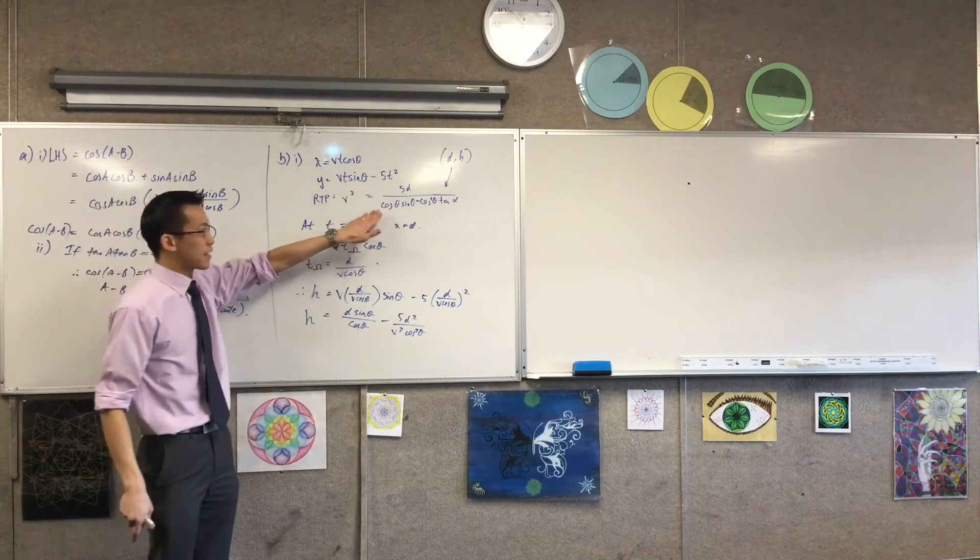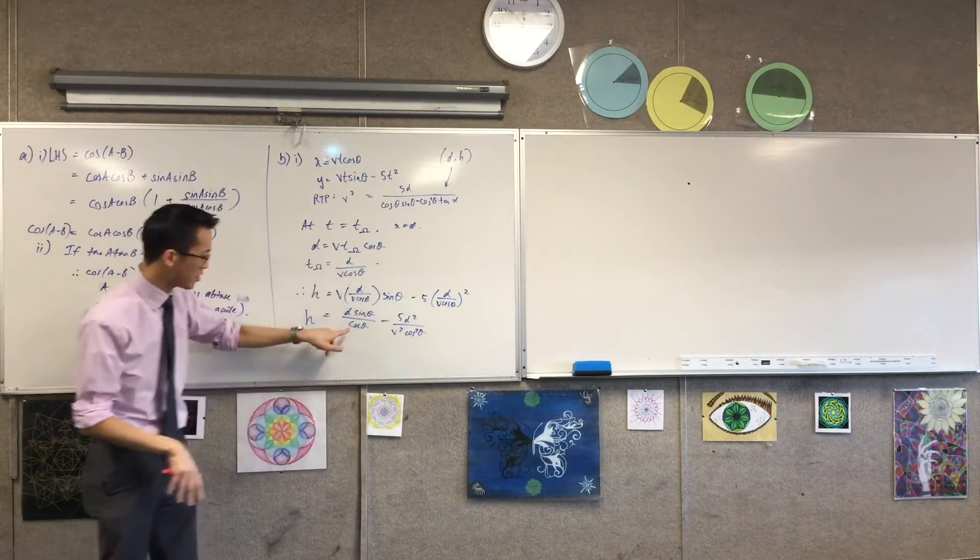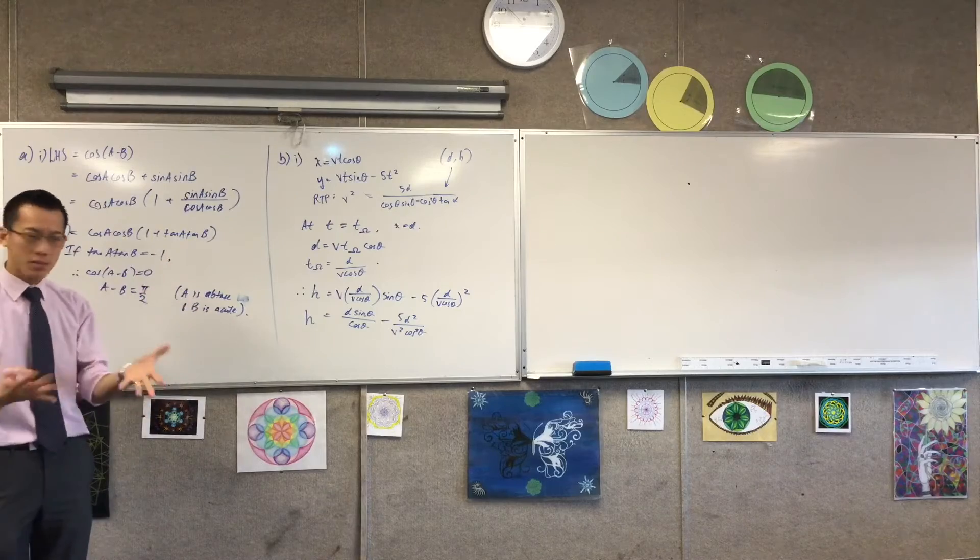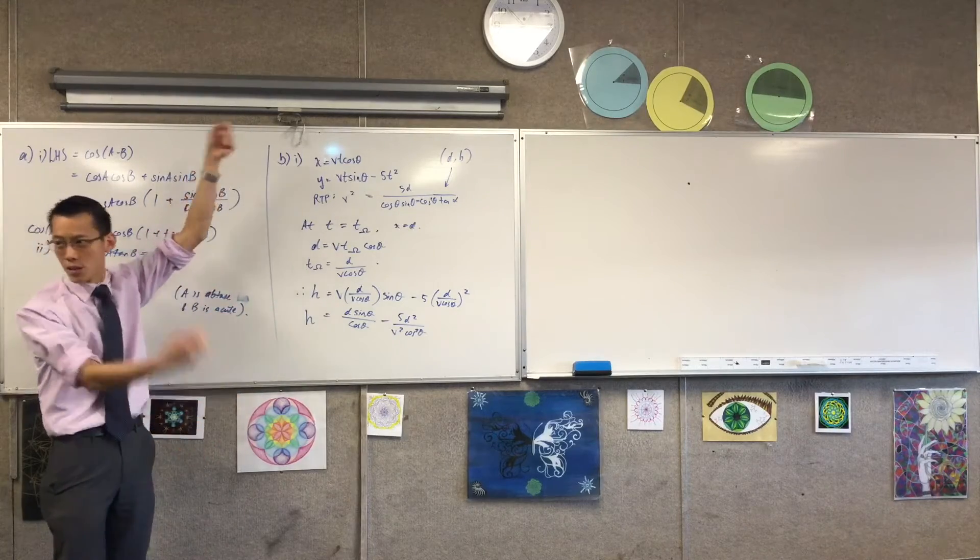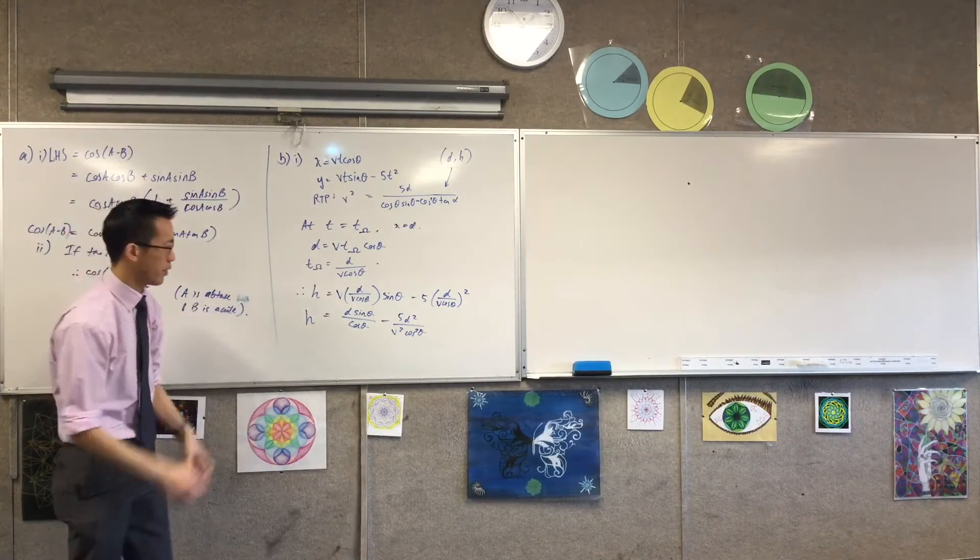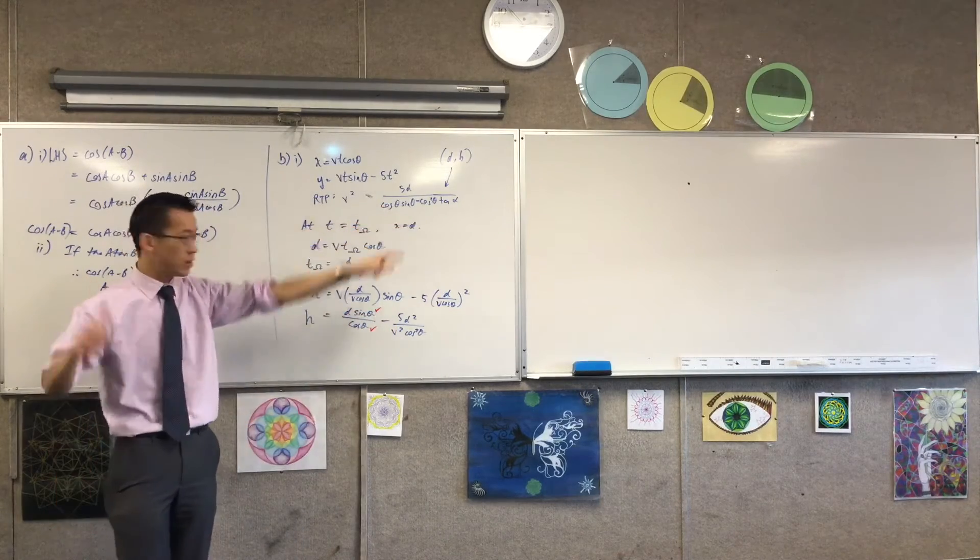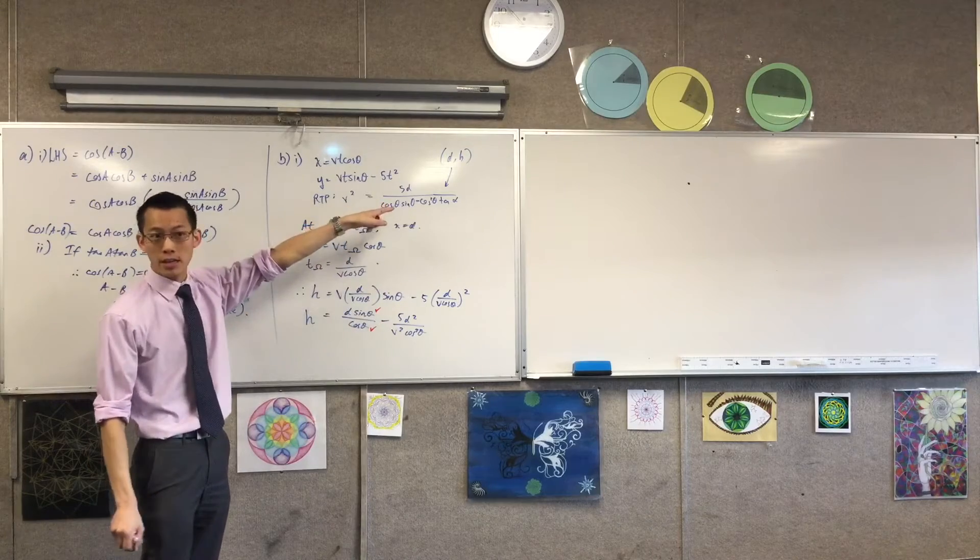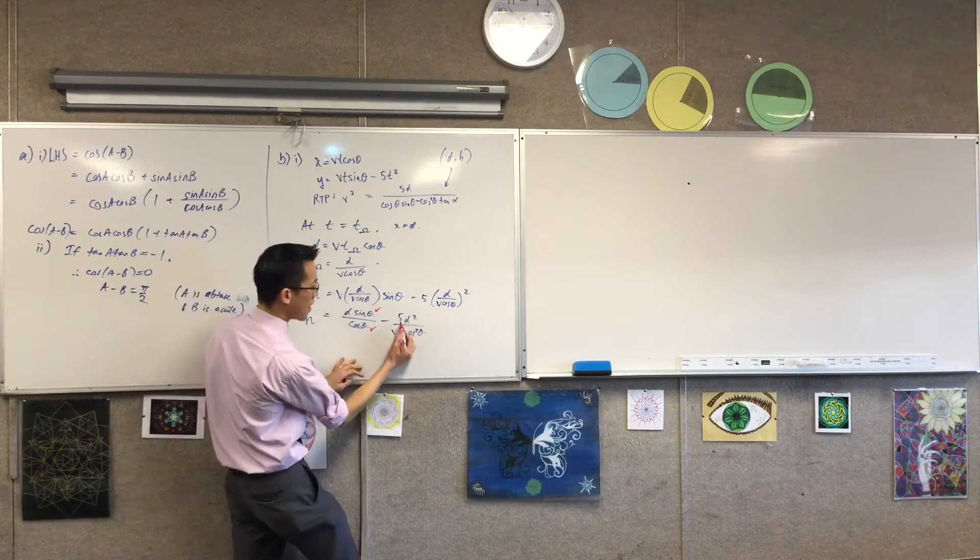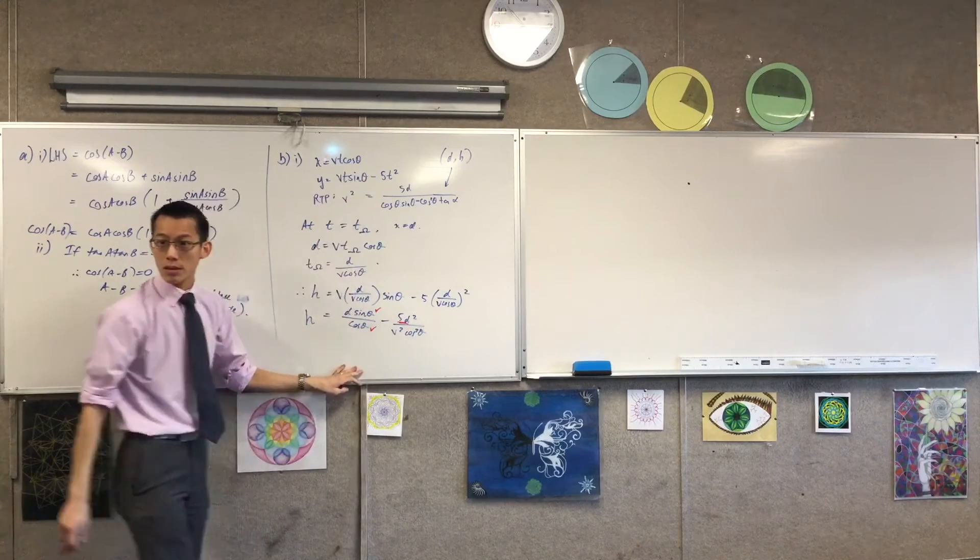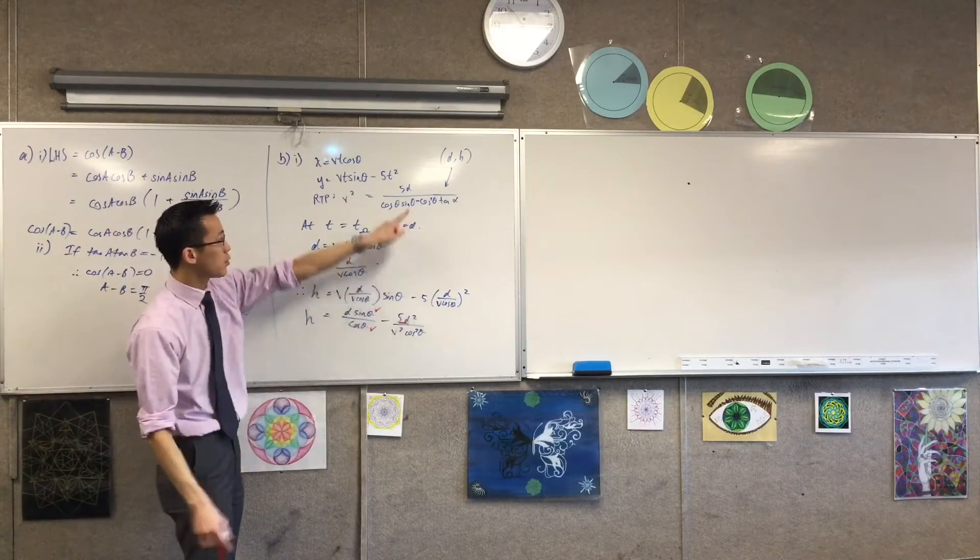There is no tan theta. There's no tan theta in the result I'm trying to prove. In fact, what I do have is the sines and cosines separate, which suggests to me that from this line I'm going to have to multiply through or divide through or something like that. They're going to end up separating anyway, so no point combining them together at this point. So I've got sin theta and cos theta, which are in this result. That's good. What else is in this result that I want in here? I've got a 5d there, so that's good. I wanted that. What else?